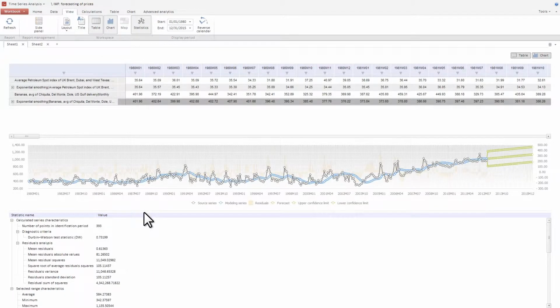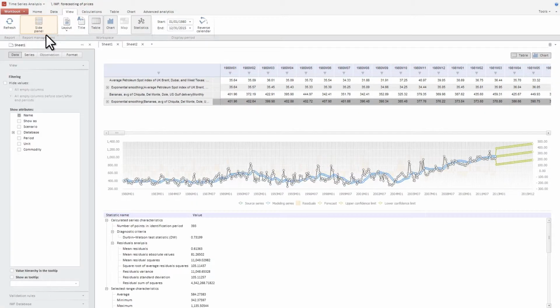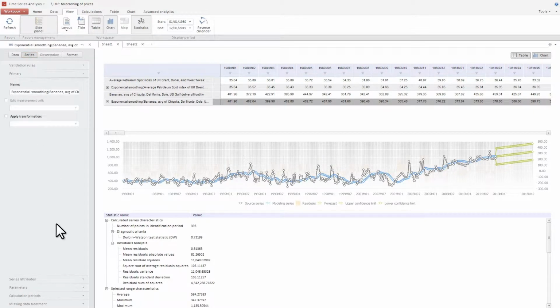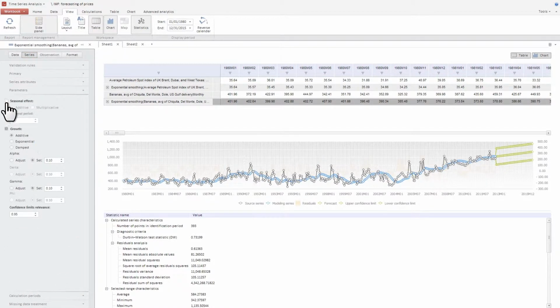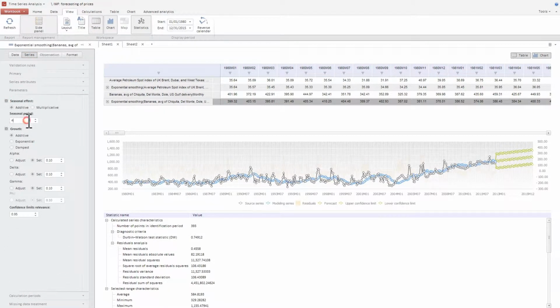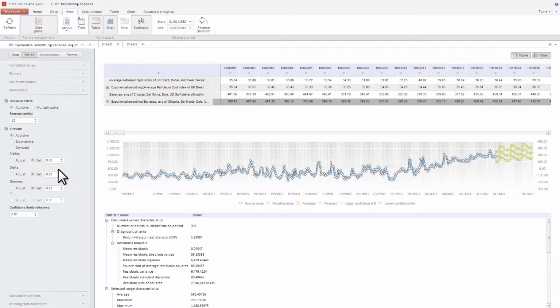For instance, let's apply Durbin-Watson statistics. This method proves the presence of residual autocorrelation in the model series. Let's account for the seasonal effect in the time series model. As the current indicator has monthly frequency, the seasonal period should be set to 12. In addition, we set one of the model parameters manually. The change in statistics means that residual autocorrelation was significantly reduced. The smallest possible residual autocorrelation is one of the conditions of an efficient model.